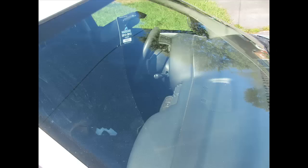Now, this is the first step. This is the most important step that there is. You want to make sure you clean the inside and the outside of your windshield thoroughly. You want to make sure you get all of the contaminants on the outside off of the windshield, or your glass, as much as possible. The reason for this is you're going to be using abrasive wheels, and you don't want to make the situation any worse than you have to. It's very important that you do this.